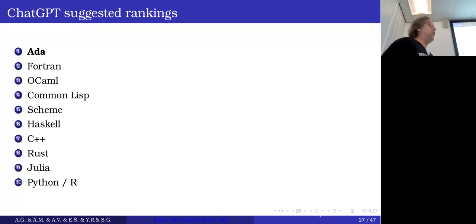Ada is a well-forgotten old language. It was designed for avionics and for high-reliability, high-stakes environments. Then Fortran. What was totally unexpected to me is to see OCaml in 3rd place. But you see, 1, 2, 3, 4, functional languages are leading the list. So I'll definitely start learning more Haskell after this. And yes, functional languages have the appeal that they're way easier, as I understand, to verify. You can prove theorems.